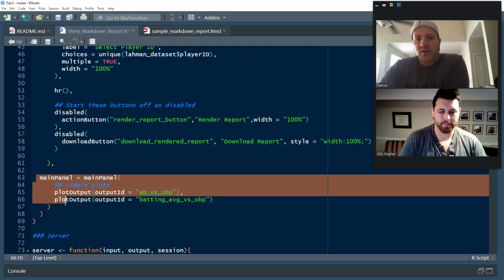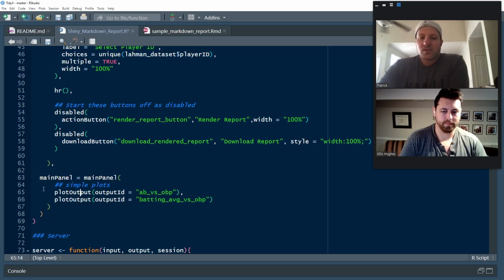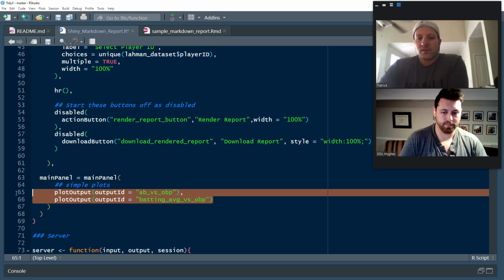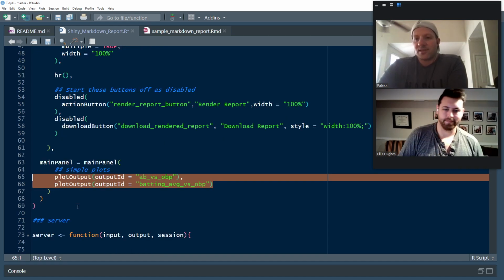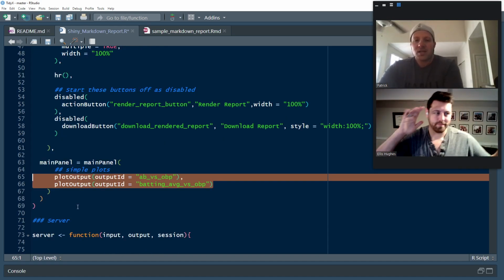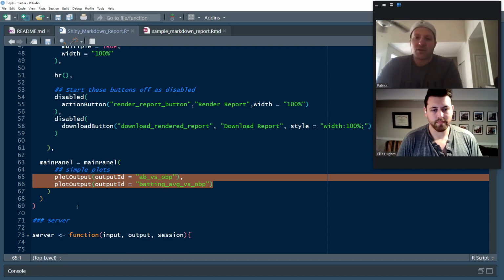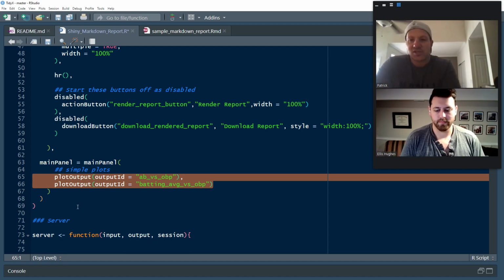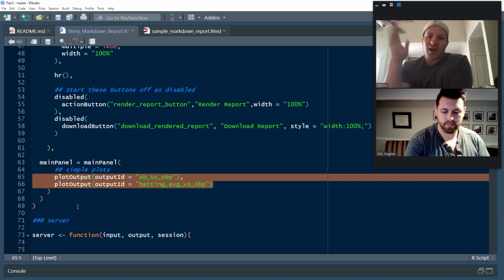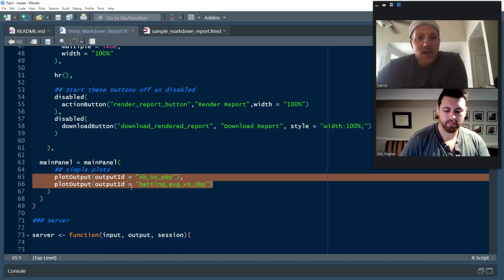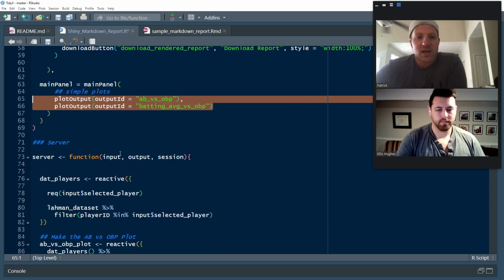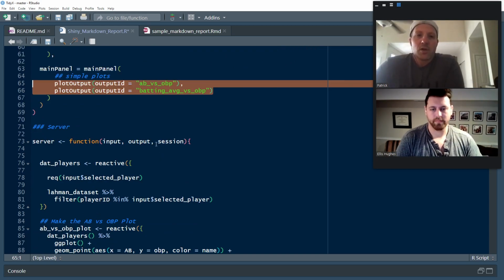That's the sidebar panel. The main panel, again, this tutorial or screencast isn't about the plots themselves. We're just going to render some silly little plots. You could put all kinds of stuff in here, tables, plots, whatever you want. Just like any R Markdown file, you can throw it in there. Our main panel just consists of those two little XY plots that we saw in the example. And so that's the user interface. And now we're ready to get into the server where kind of the magic happens.